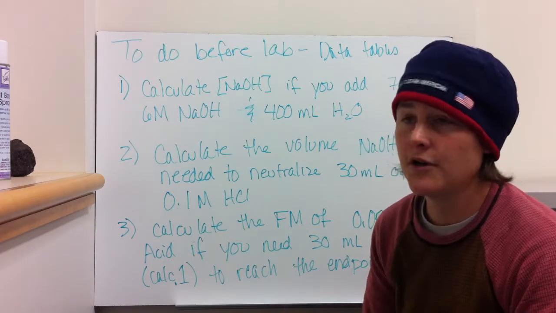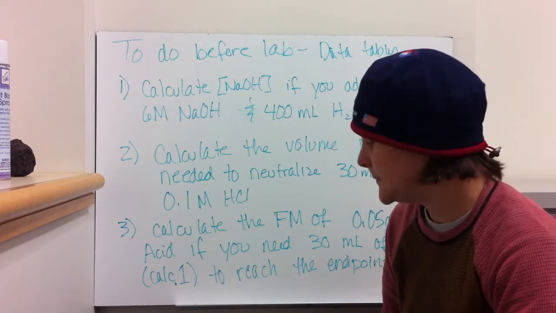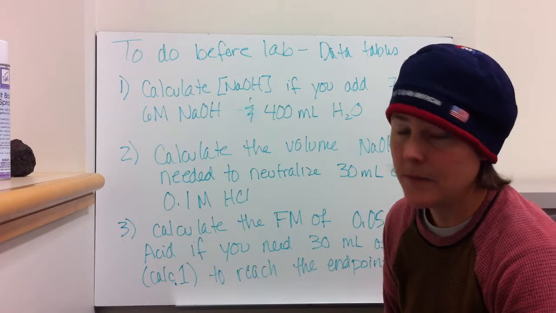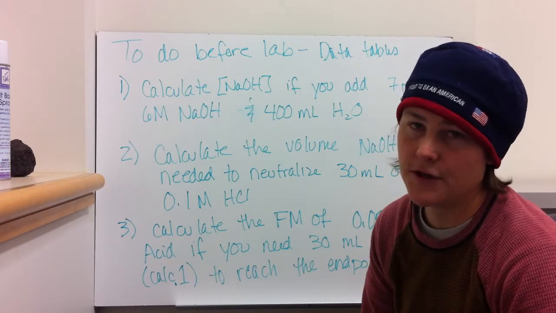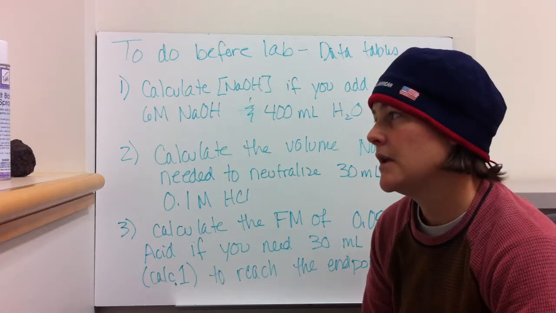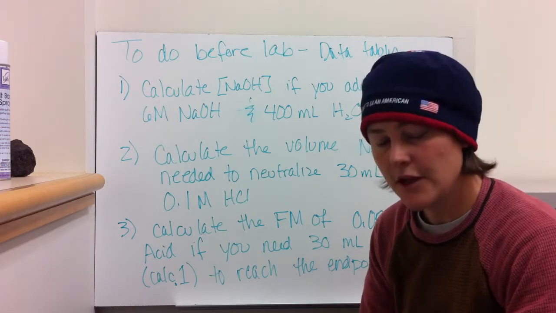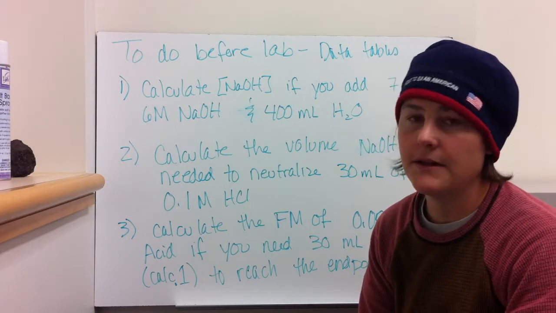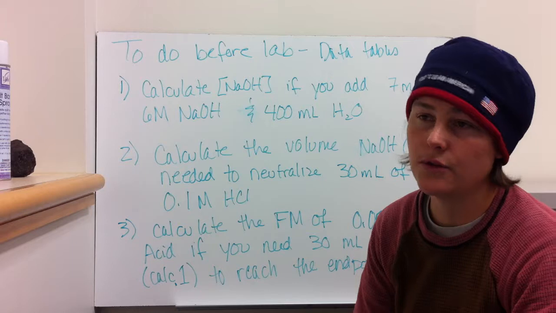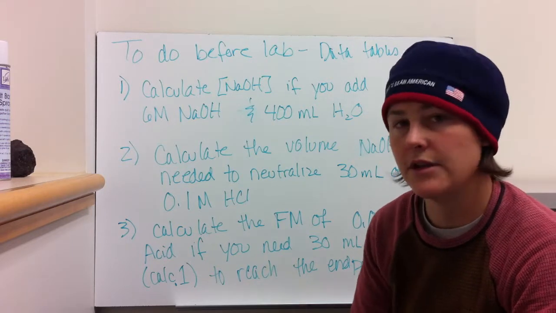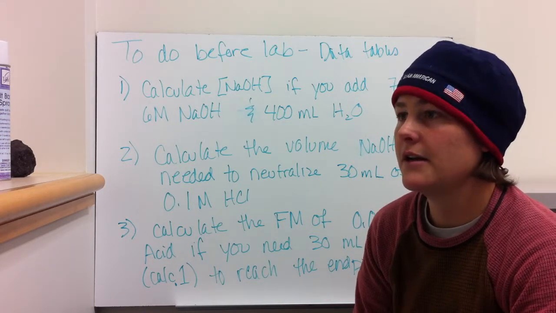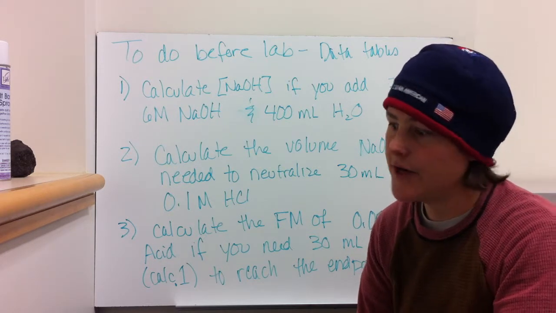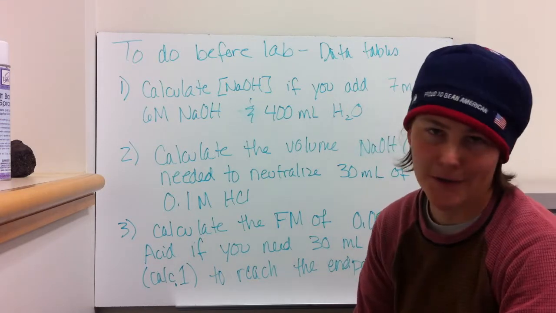You're going to perform these trials in at least triplicate, but you should definitely do your calculations in lab while you're just sitting right there, so that you know if you have good precision. And usually, if you have good precision, you're relatively accurate. You want to be sure that you make those calculations right then and there, so that if you have one trial that doesn't look very good, then you can redo it. And I think that when I was taking this class, I did a ton of titrations, because I wasn't very good at them at first.